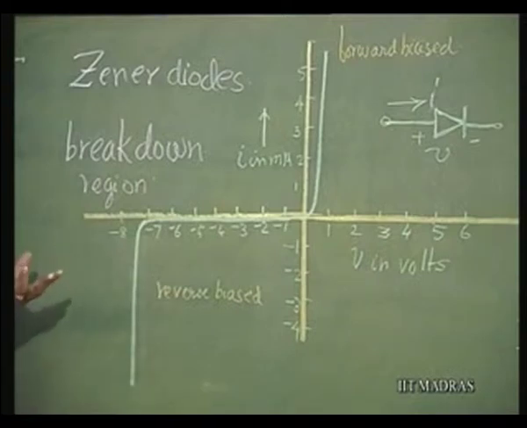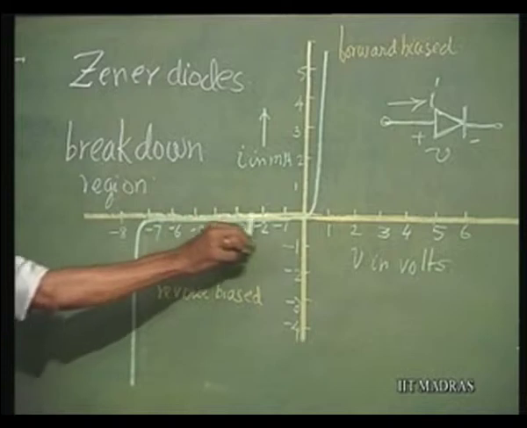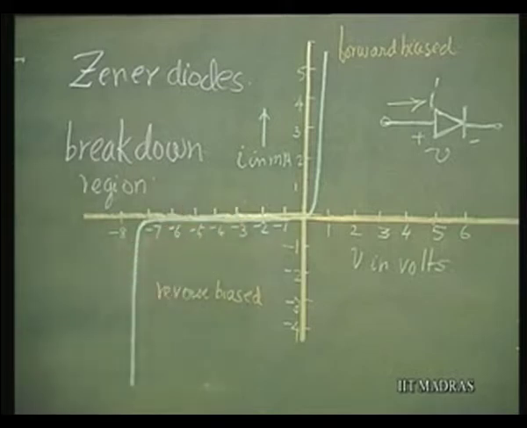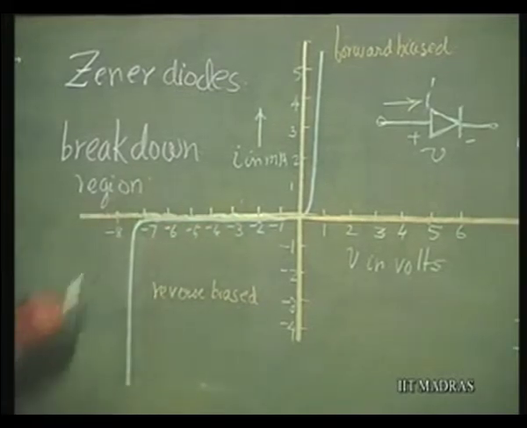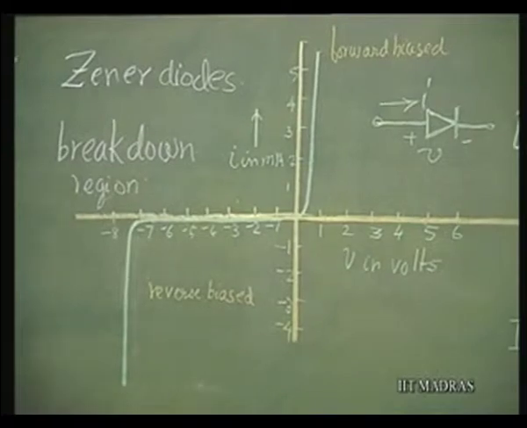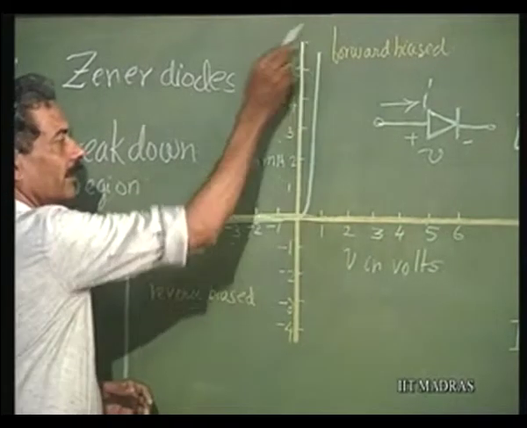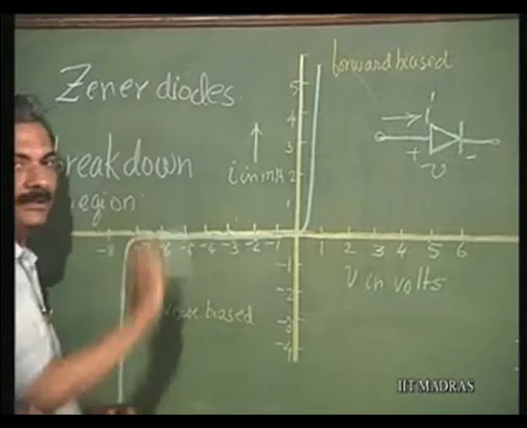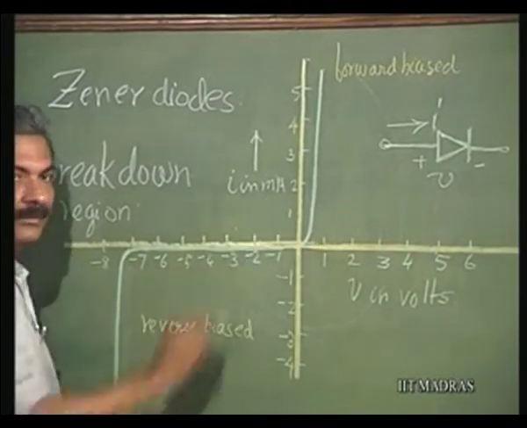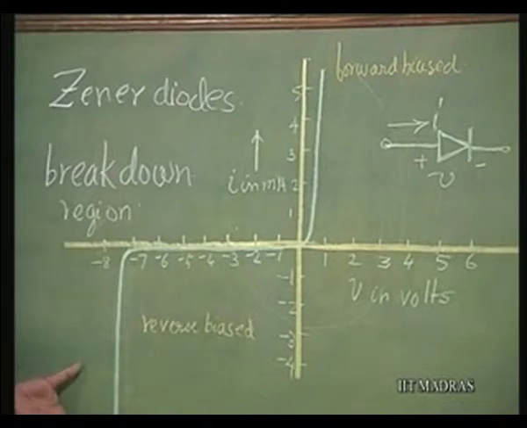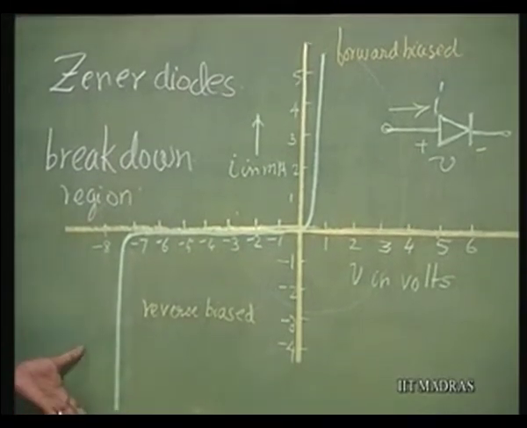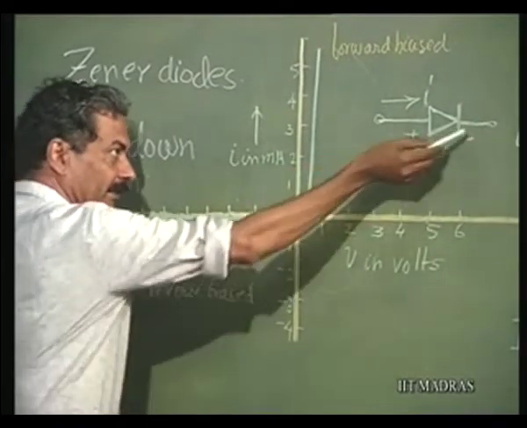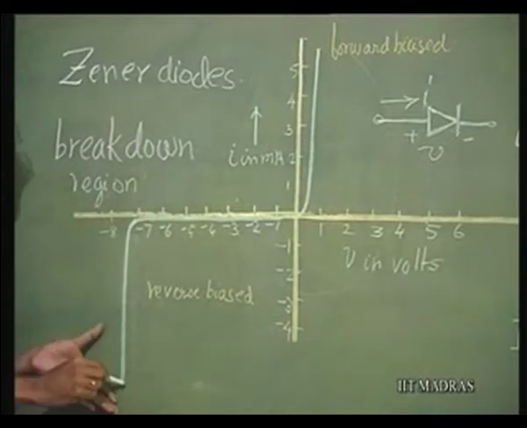This is a reversible phenomenon: when the current is reduced, it will again come back to its off state, where the current is maintained at very nearly 0 value. So, basically speaking, we can work the diode in this region where it is forward biased to carry any amount of current after the cut-in voltage of 0.5, or in this region where again current is possible in the reverse direction. The current flow is permitted in this direction after the breakdown occurs, and the current is unlimited ideally.